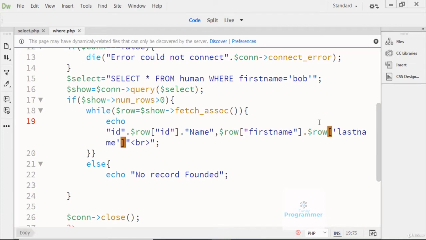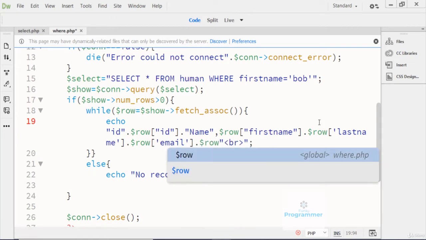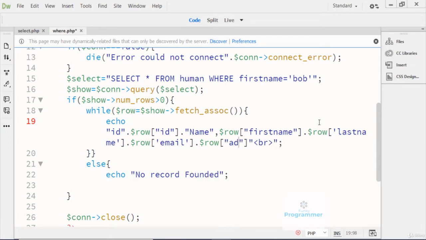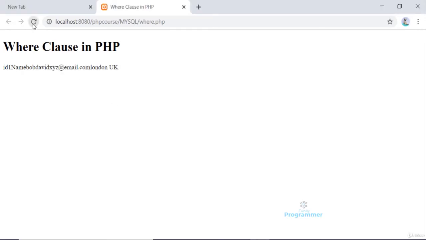Then I write row for the email, and then the row which shows the address as well. Now save this and run this. So here you can see that it will show me all of the entities.